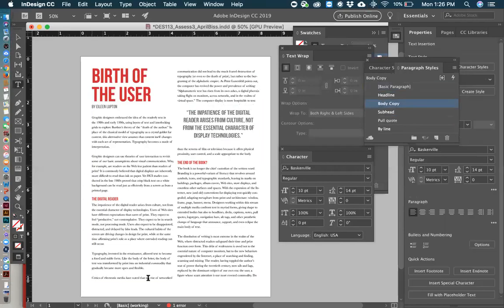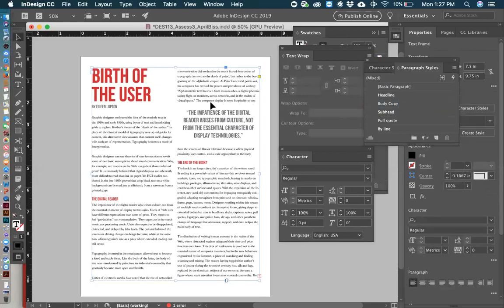You should never have one line of a paragraph starting, or one line of type, on the last column. That is a no-no. That is considered an orphan. This is considered a widow. You don't want those either, okay? So we have to fix that.